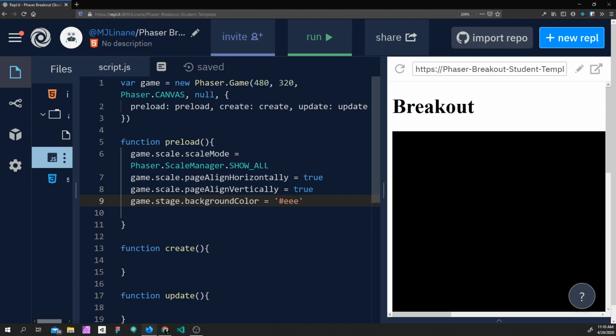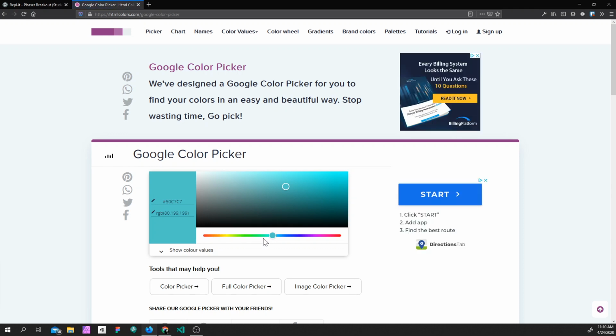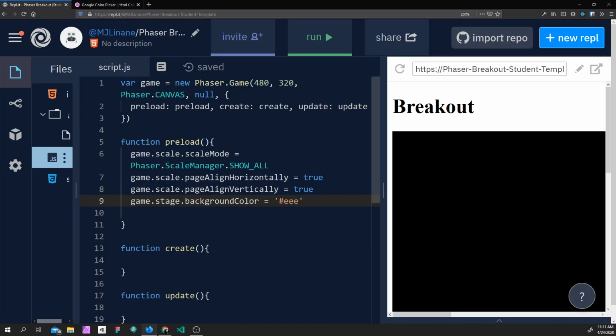All right. So what is hexadecimal? If you took me for a multimedia or an intro computer science course, we cover this, but I know a number of you have not. Basically, if you go to a Google color picker, all colors can be represented with hexadecimal. How this works is beyond this course, so I could post a link on my coding class if it's helpful to understand it. But basically with any color, this right here is its hexadecimal code, and we can take that code and use it. Every color that could be represented on a screen, all the way from black to white, has a code, and it's that code that we're going to use for the background. So you can color the background whatever you want. I just did EEE as a shortcut. Okay, all right, so that's it.